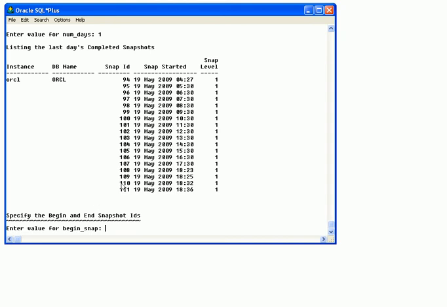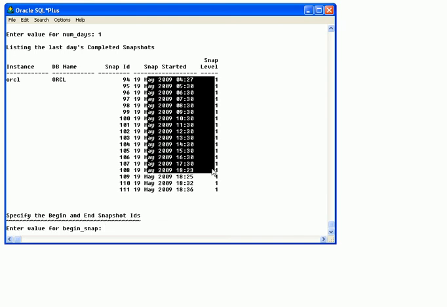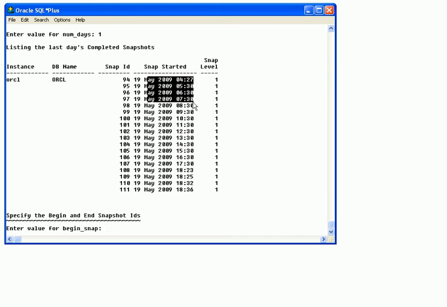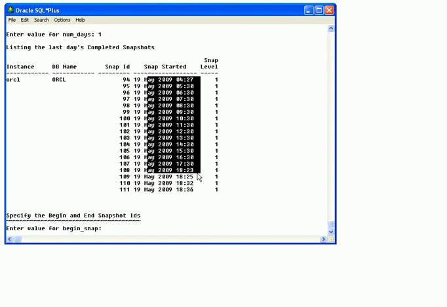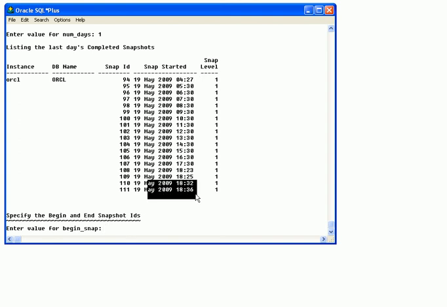And you see, we need to know the situation of the database from this particular time till this particular time. And you know that these snapshots are created automatically by the database every 1 hour. You see, 6:30, 7:30, 8:30, every 1 hour automatically Oracle creates these snapshots. And when these snapshots are created, statistics about the databases are stored in the Oracle workload repository. Now these two snapshots were created manually, by using the dbms_workload create snapshot command.